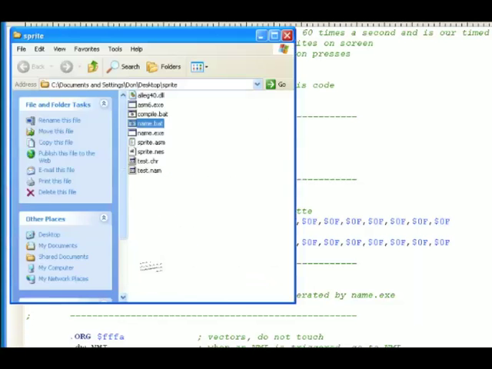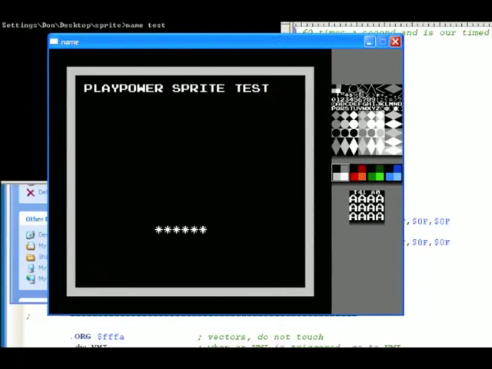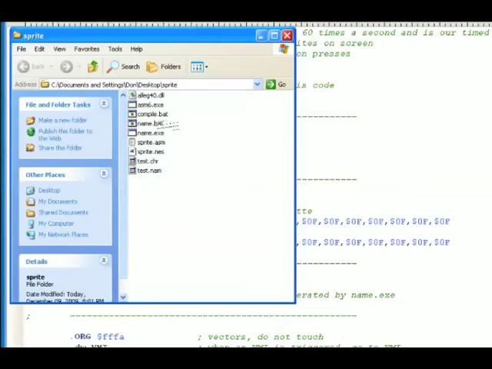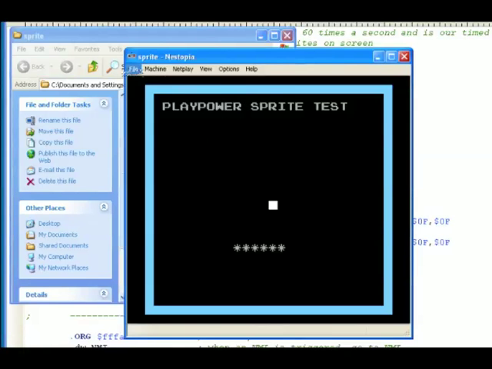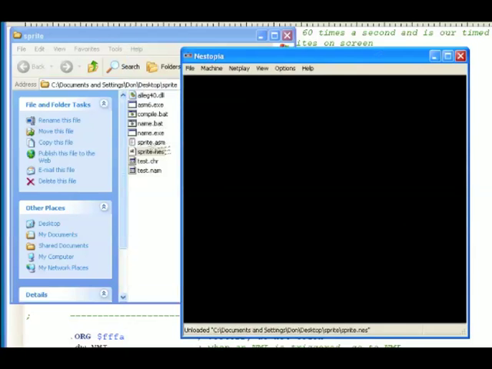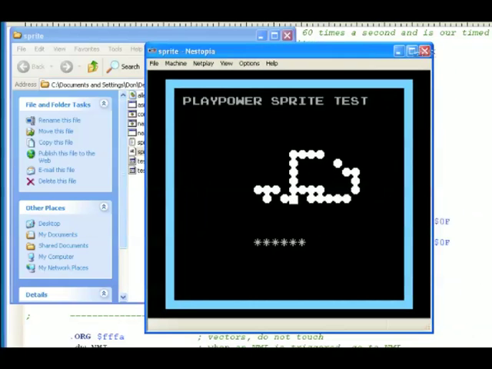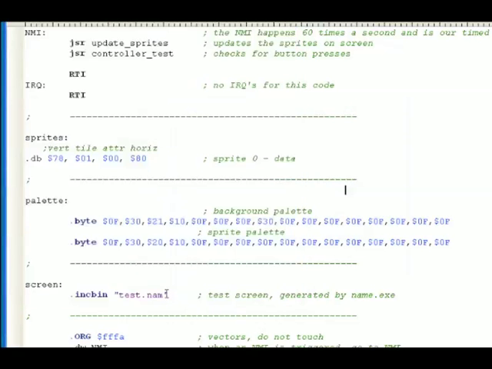That's why when we go like this and edit it, let's pick another shape here, pick this circle, draw some random shape there, save it, quit. If we compile it, take a look. Oops, we have to close it because it was already loaded. Let's try this again. There's that shape again in the middle. So any changes that you make to this test.nam are going to show up in the code because the code loads test.nam for the first screen.